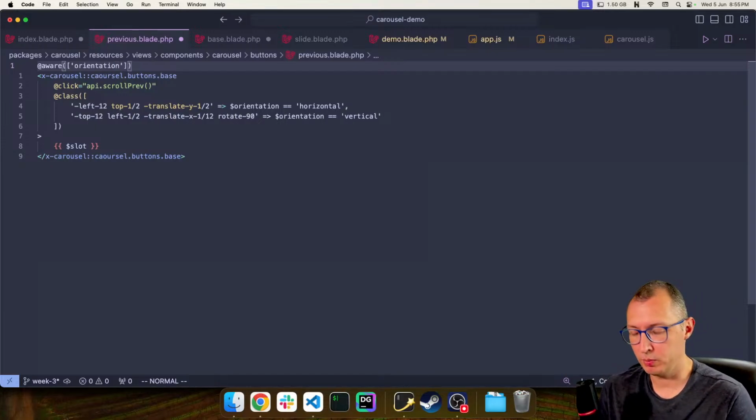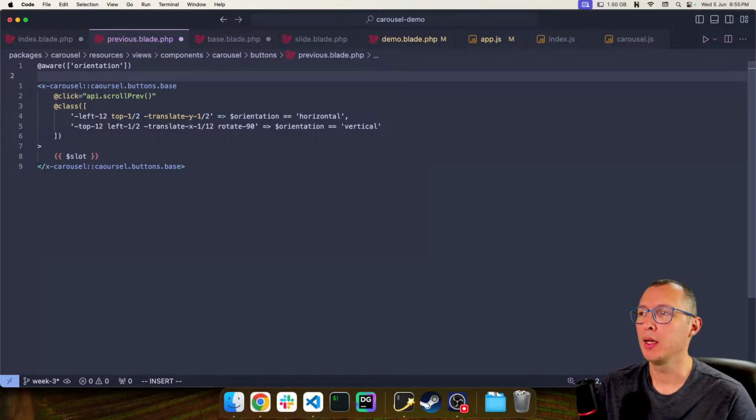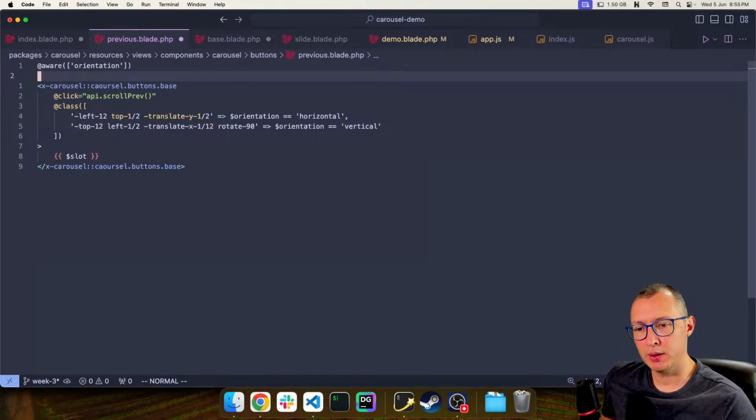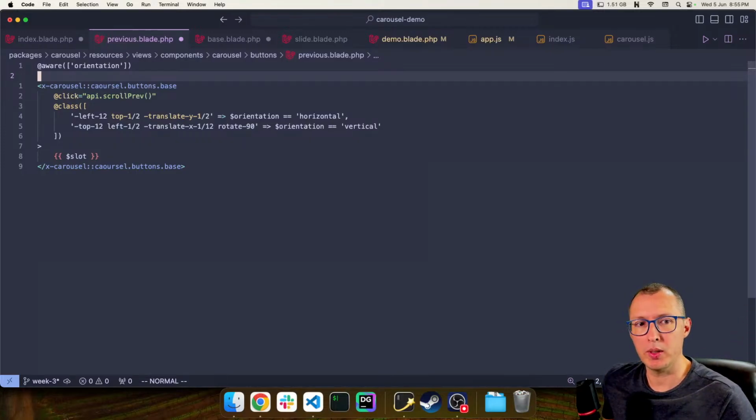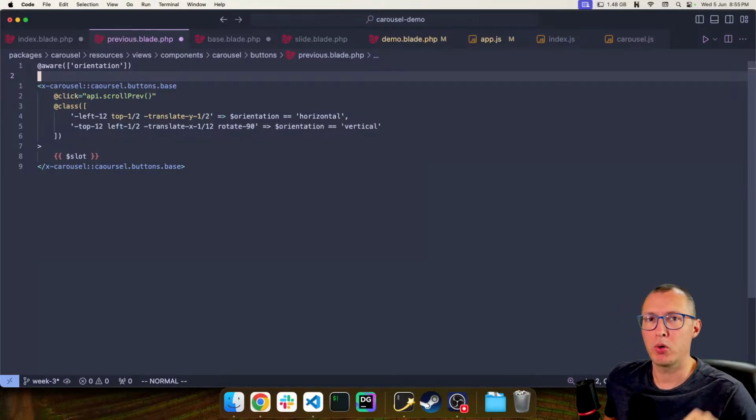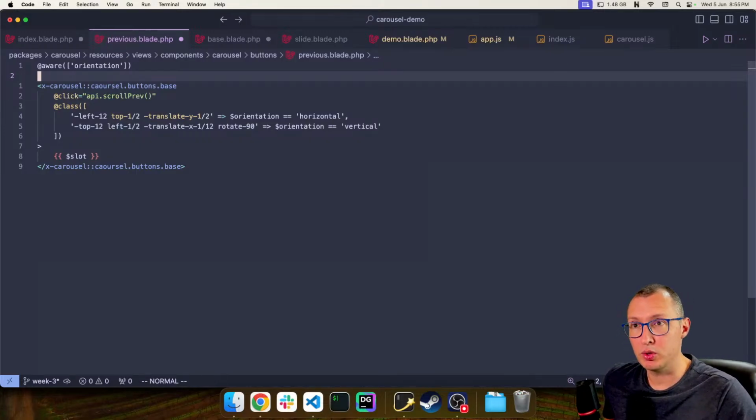If you didn't know about aware, I'm basically just telling this component to be aware that there is a parent property called orientation. Everything, that property from the parents, is going to be available in the child component, which is very useful for not having to drill down properties to child components when you're doing this kind of nesting.